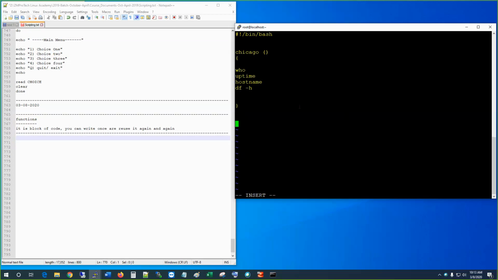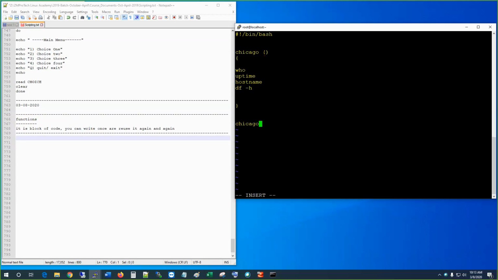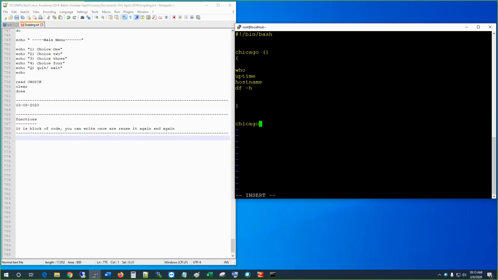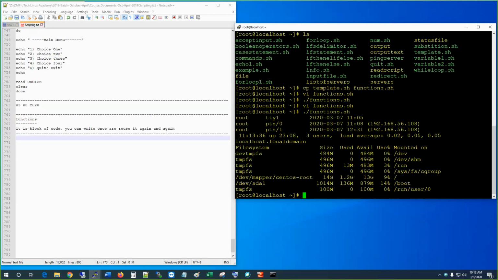So for you to be able to make it active here, all you have to do is type Chicago here. Okay, now when the script is going to run, all this part is ignored here. But it is still active here. The moment you put this in a format like this, it becomes a function here. If you type Chicago and then space and then open and close parentheses, then it becomes a function. So I'm going to see X, and then if I run this function, it runs the code here.